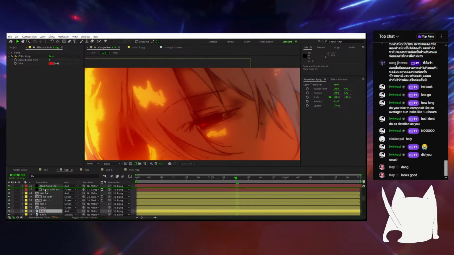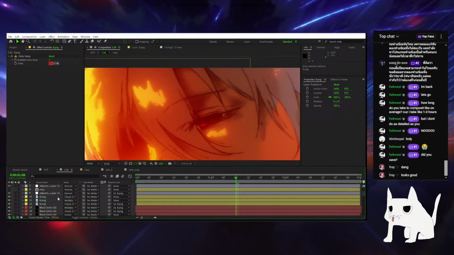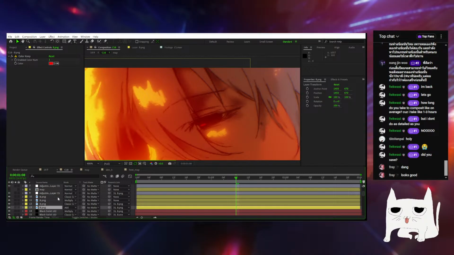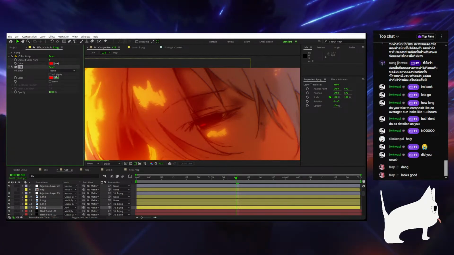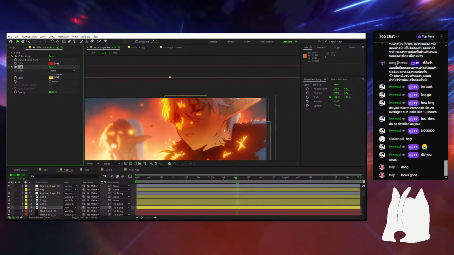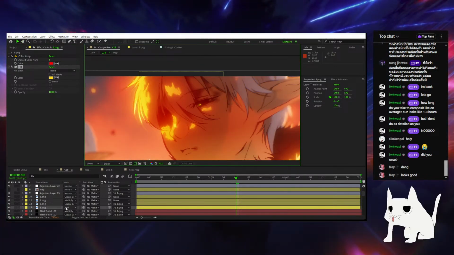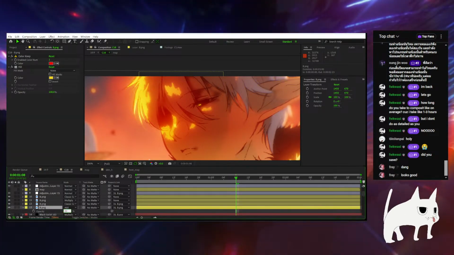Then pick this up, upwards. There we go. Then fill with yellow. There we go. And then reduce the opacity down.